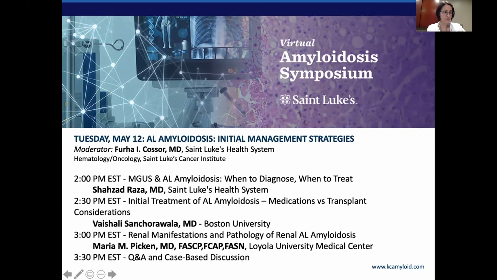So for today, we'll be discussing the initial management strategies in AL amyloidosis. Our first speaker is my friend and colleague here at St. Luke's Cancer Institute, Dr. Shahzad Raza. Dr. Raza is an amyloidosis expert who previously worked at Columbia University in New York before he joined our group and started the Amyloidosis Center here at St. Luke's in 2017. He has a number of publications on amyloidosis, particularly on the use of monoclonal antibodies in this disease. And he is here to talk to us today on when to diagnose and when to treat MGUS versus AL amyloidosis.